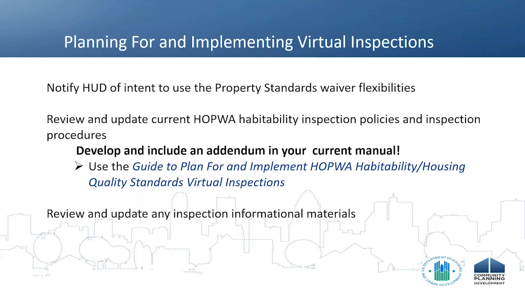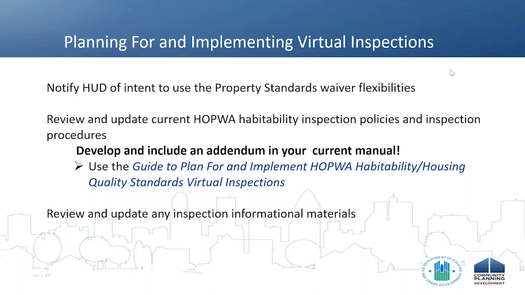As you can tell, and I can tell from a lot of the questions that people have been asking, right? There are a lot of details that you need to figure out, and you're going to want to make sure that your program has a policy that outlines what it is you're going to do, and a procedure that goes through a step-by-step of what different methods you're going to allow, of what you're going to do with videos, what you're going to do with pictures, what you're going to do with the live streaming video, how you're going to document, how you're going to follow up when you can do in person, right? So there's a lot of details.